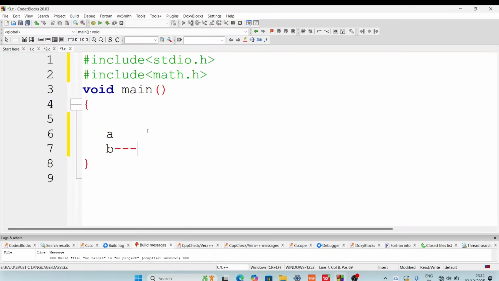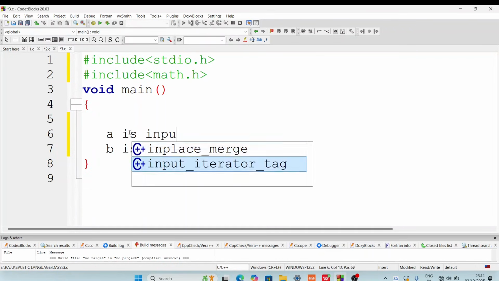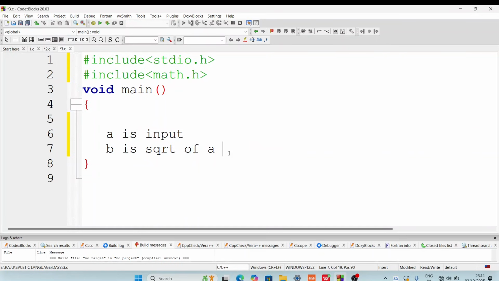B is the square root of a, and a is the input, an integer. Now if b square is equal to our input, we can say that the entered number a is a perfect square. If it is not equal, we can say that it is not a perfect square. Understood? We'll develop this idea in the coding now.